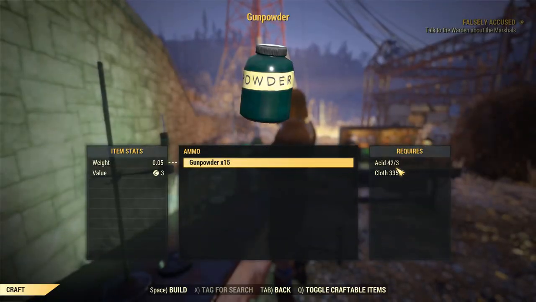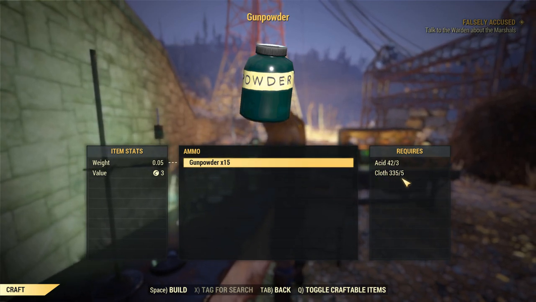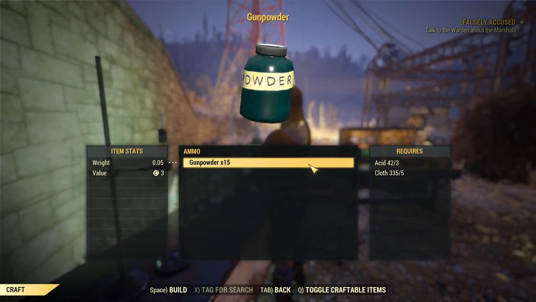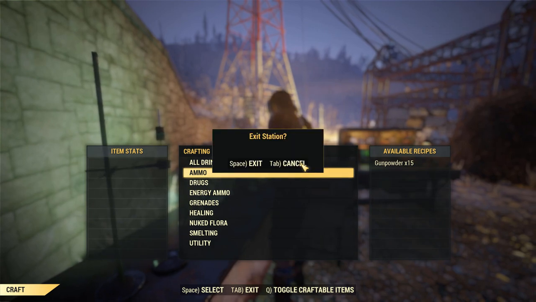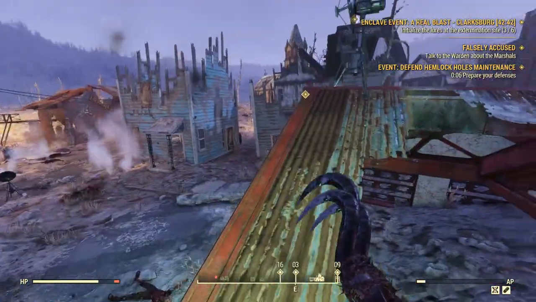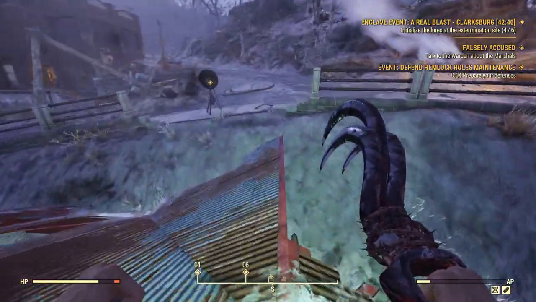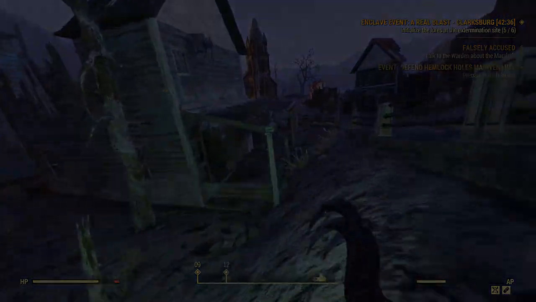And as you can see, gunpowder requires acid to craft, so that is going to be the focus of this particular video. As I said previously, I already have a video on cloth, so if you are looking to find more cloth, you can go ahead and check out that video, and that should help you out a bit. I do also have another video on steel and lead that you can check out if you're just looking for those components in order to craft ammo easily. Alright, introduction's over, let's jump right into it.